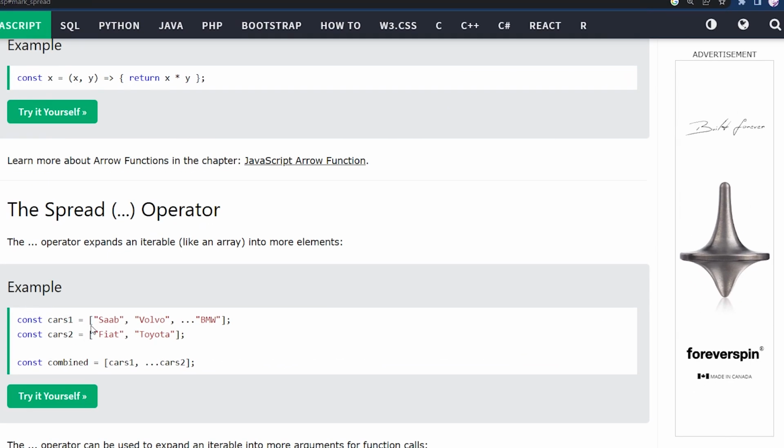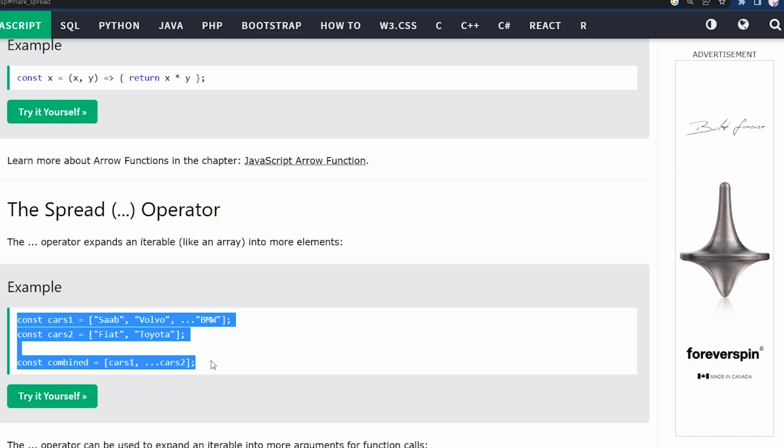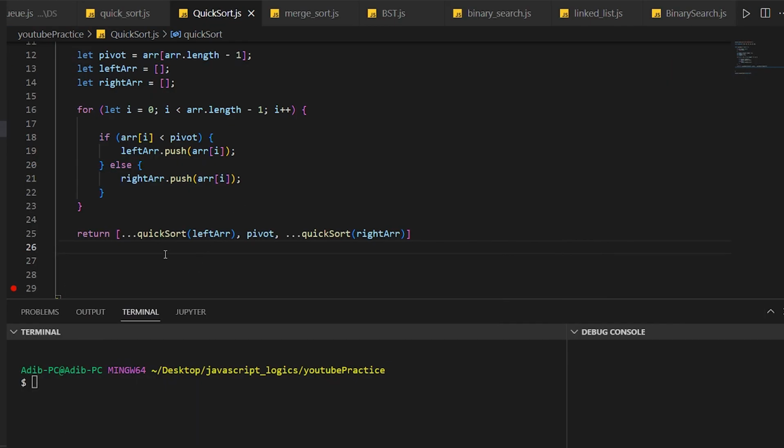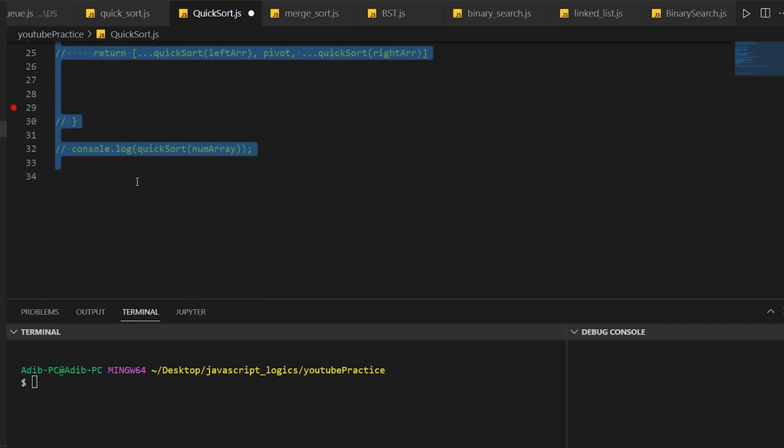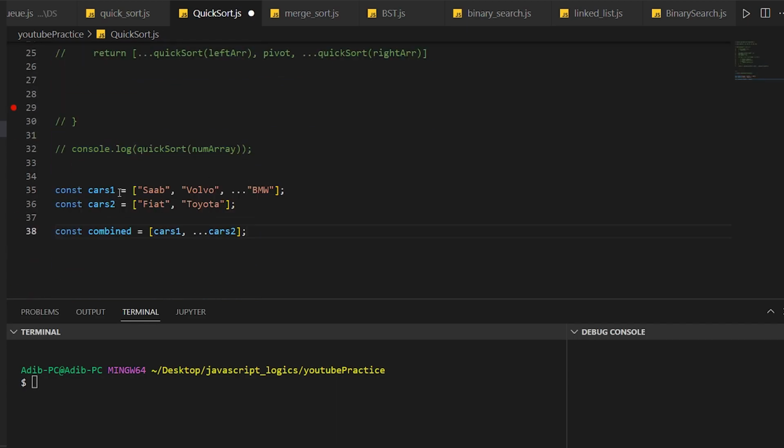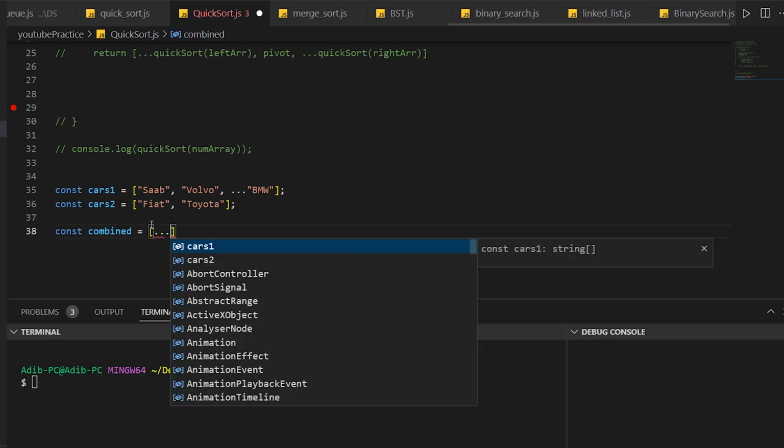As you can see, for the spread operator I have two arrays here. Let me copy and paste it here, and comment it out and show here. We have two arrays, one is cars1 and the other is cars2. We need to combine them. How can we combine them? We can combine them using the spread operator.